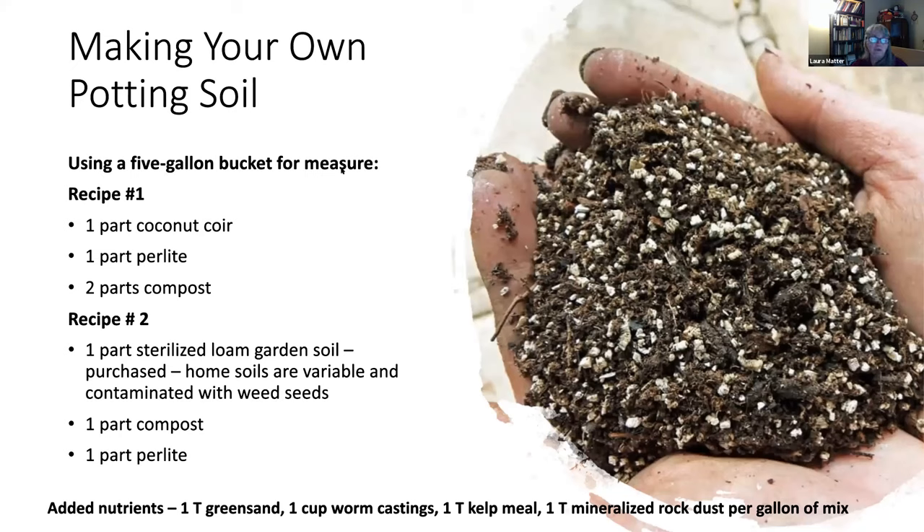These are the basics. Coconut coir is a substitute for peat moss, which is not a sustainable harvest product, so we recommend coconut coir instead — it has a little more nutrient and is more pH-neutral rather than acidic like peat moss. Perlite is a rock product — little white porous rocks that let water and air through, keeping the mix lighter, letting roots breathe, and enabling better drainage. The compost adds the organic matter that's important for nutrition and for microorganisms to feed off, which in turn help feed your plant.